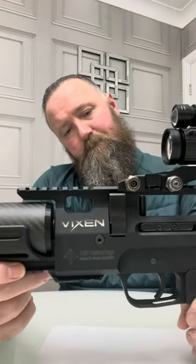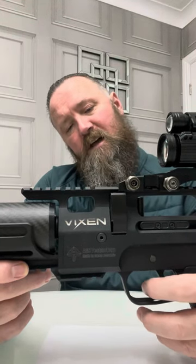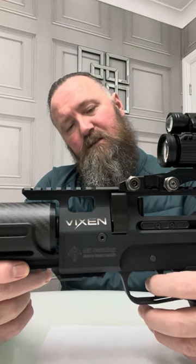Trigger, two stage, out of the box, feels lovely. It's quite a broad trigger on the Vixen. It does take a little bit of getting used to.